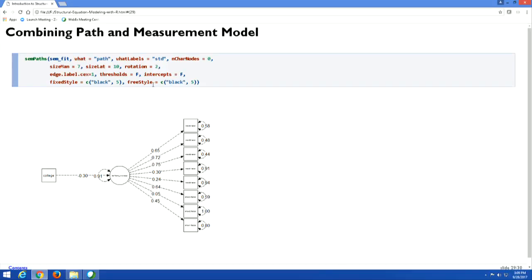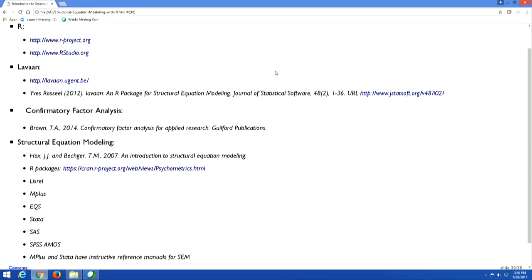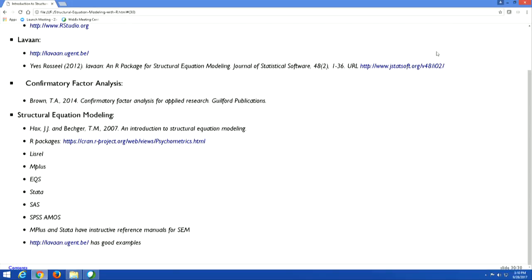I went a bit over my time, but I can stick around for questions. If you don't have any, I added a bunch of resources that you might want to look into. If you're interested in using R, that's the web pages. RStudio is a very helpful IDE, an integrated development environment, which is kind of like a GUI type system. Oh, it's not a GUI, but it's software that allows you to access R in a very structured way. There's a web page for the lavaan package. It's published sort of as validation in this article. So if you like to read about statistical software, you can access it.